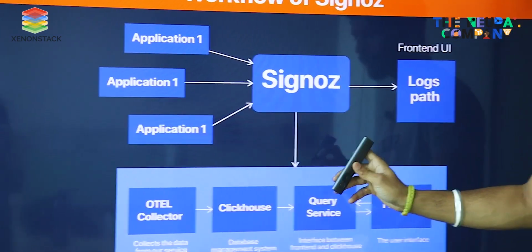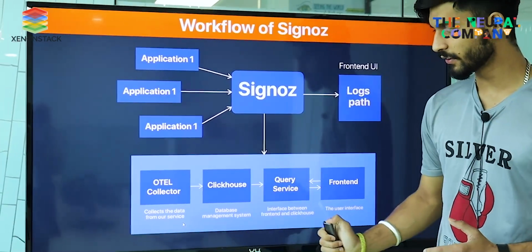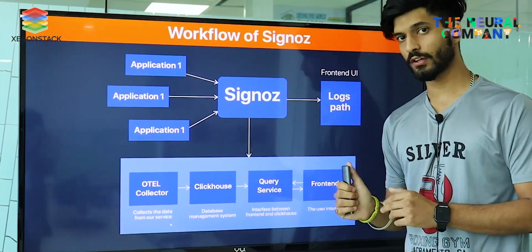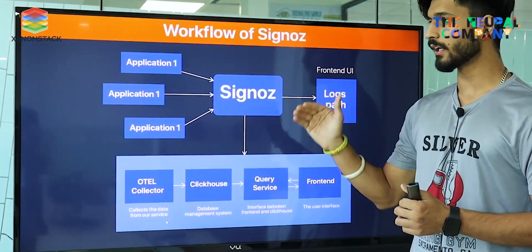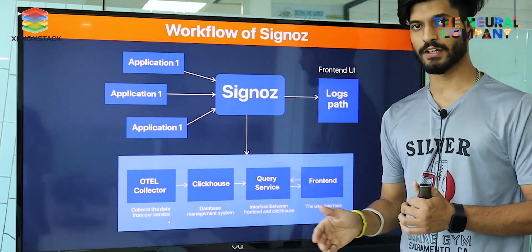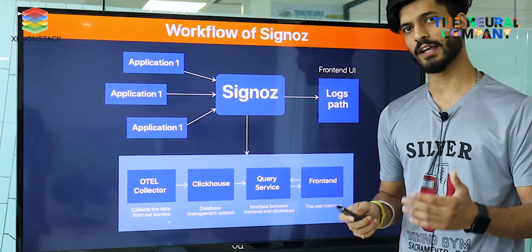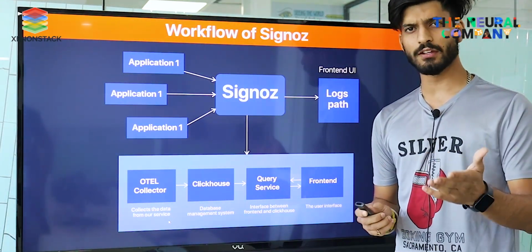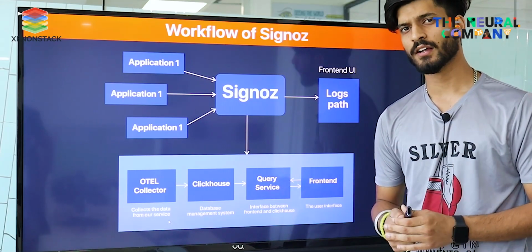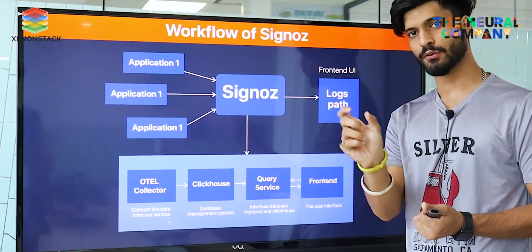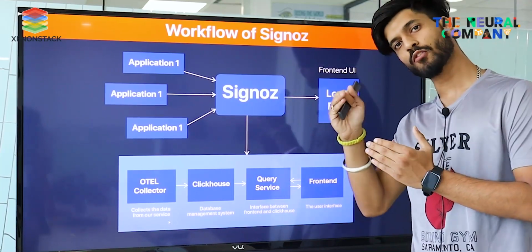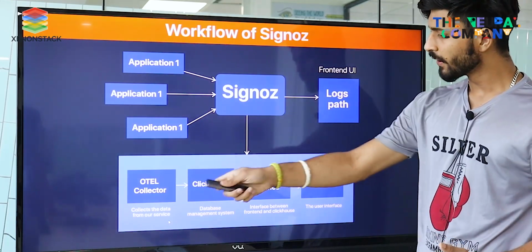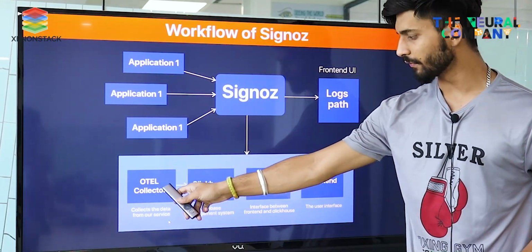Coming to the internals, first is the OTel collector, which is the OpenTelemetry collector. It will collect data from our service. This data will be all the things which are happening in our application. For example, if we click a button, some calls are defined on that button. For a simple login and sign up example, first the login API will execute, it will go to the database, then from the database it will come back with the response message which we have sent. So it will collect all that data from our service.